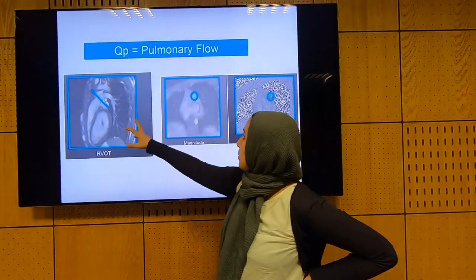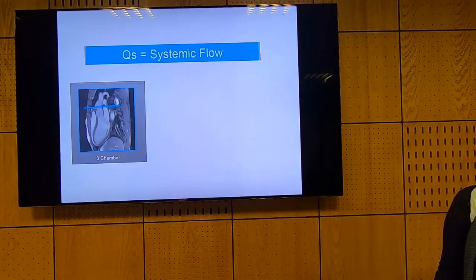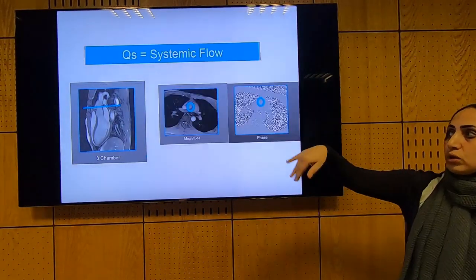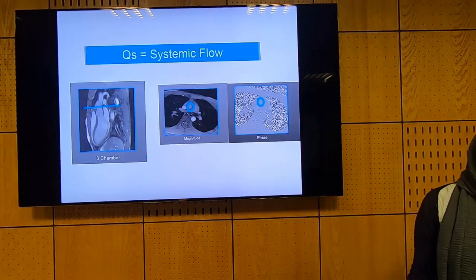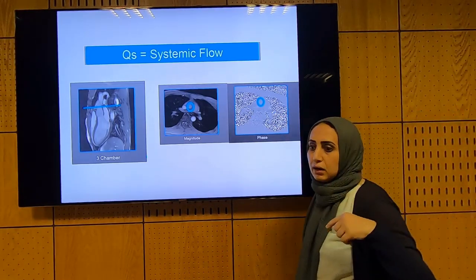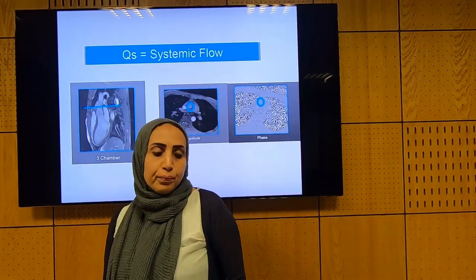So actually we cross the pulmonary and we get this circle and we measure it, and we can do the same for the aorta. And this is the aorta, we cut it, we have it as a circle, and we draw the contours all over it. Listen carefully for that, and we will explain it later.